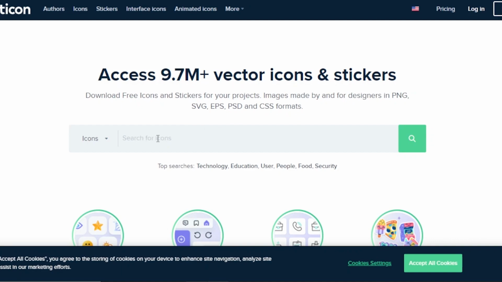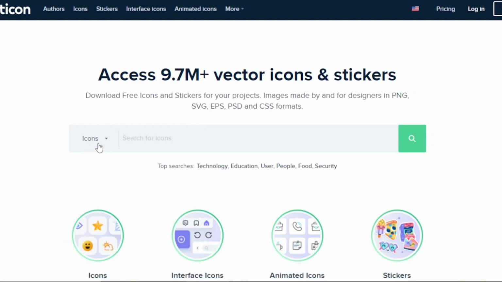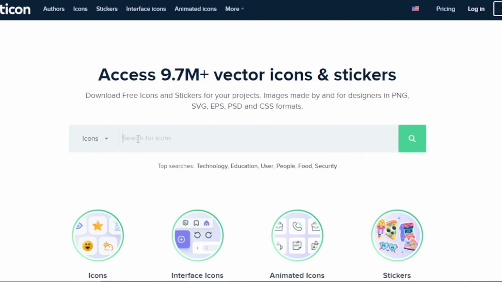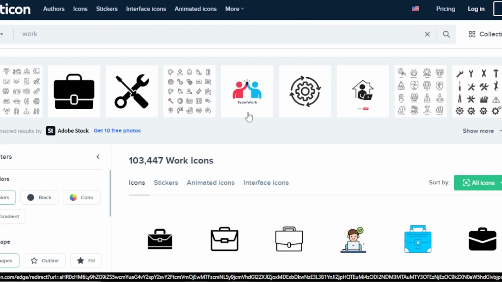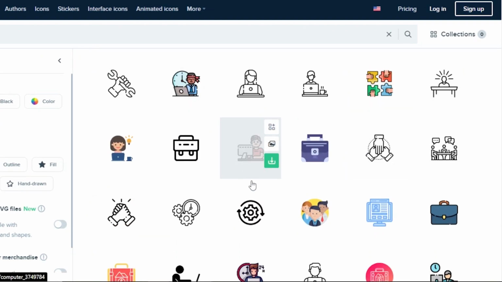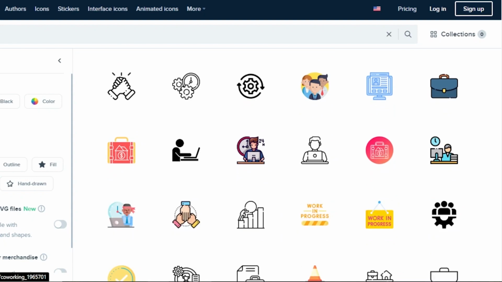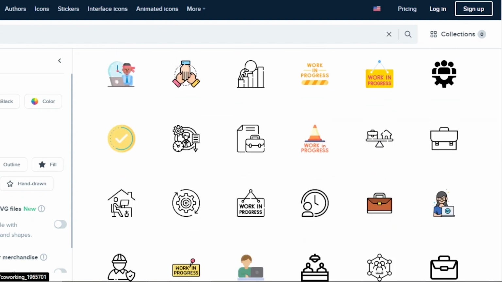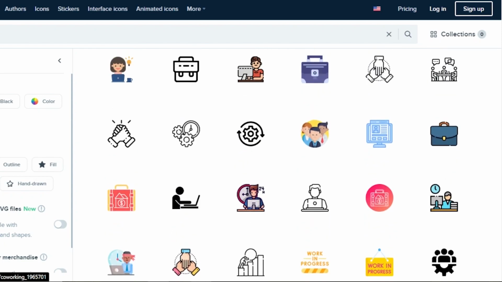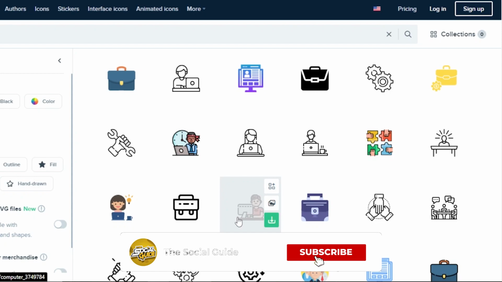So what happens here is it's actually really easy. I will search for an icon. So I'm going to go with the icon, and let's say I have an icon I want to add here. So it's work, right? So I'm going to go here and we'll just search for work, and it will give you the results. And you can see we have 103K work icons available. So we can scroll down now and we can choose any kind of icon from here. You can go for a theme. When it comes to making Notion aesthetic, we can go for a pastel theme or something like that. I'm going to go with this color, and you can see this one I really like.